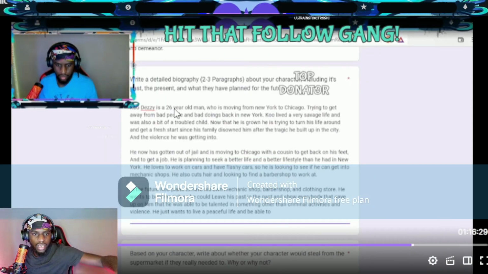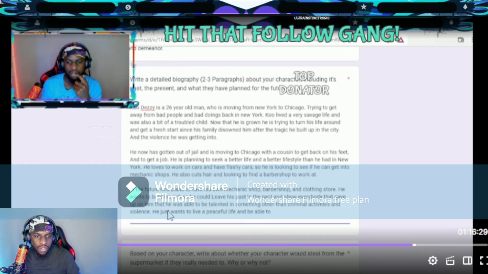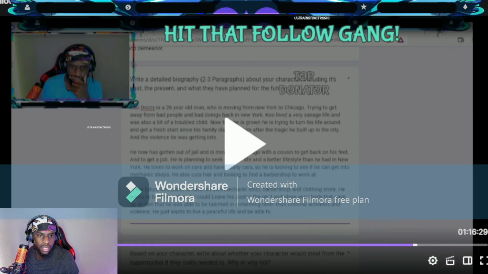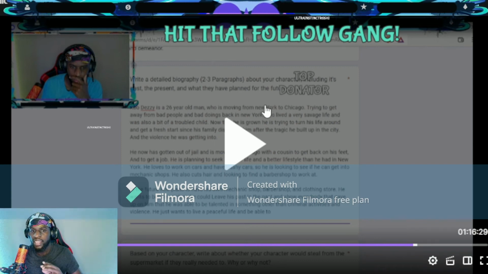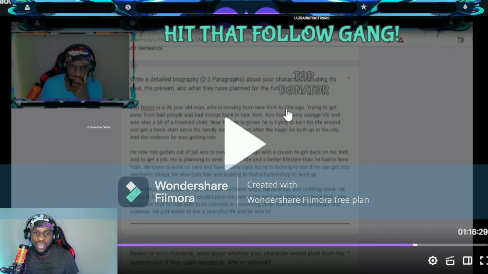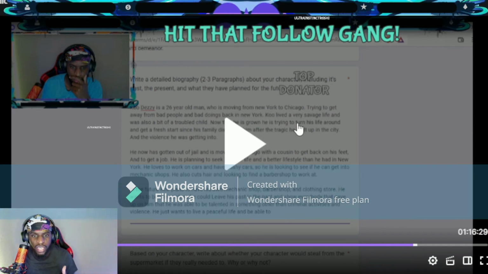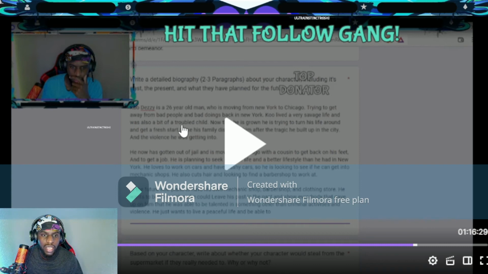And as y'all see, look, 1, 2, 3, 4, 5, 1, 2, 3, 4, 1, 2, 3, 4. And I just went crazy on this last one. I said, Kudizi is a 26-year-old man who is moving from New York to Chicago, because I had to make it seem like an actual, real life story. Kudizi is a 26-year-old man who is moving from New York to Chicago, trying to get away from bad people and bad doings back in New York. Because this man was a menace, you know what I'm saying? I said, Kud lived a very savage life and was also a bit of a troubled child.